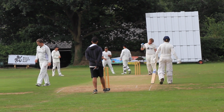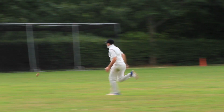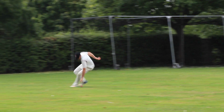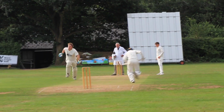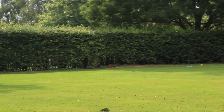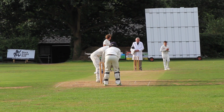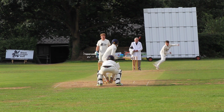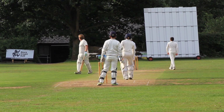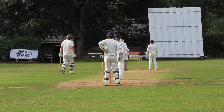Pulfers, you're supposed to stay there, matey. Pulfers goes aerial. Just one, but he's off the mark. Bit of a chase, it's going to be a couple. Just in case anyone is in any doubt whatsoever, if Shareef stays in, we probably win. If he gets out, then we probably lose. That's a six.